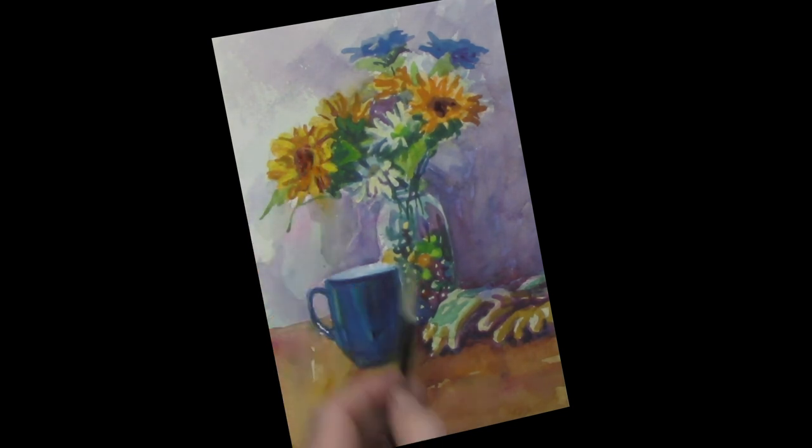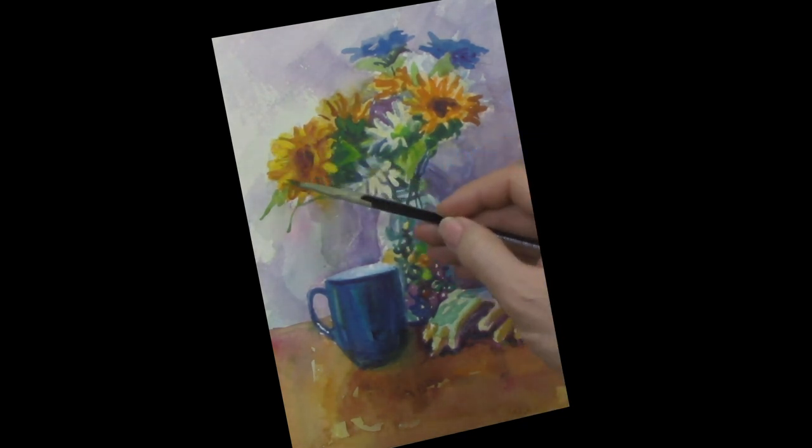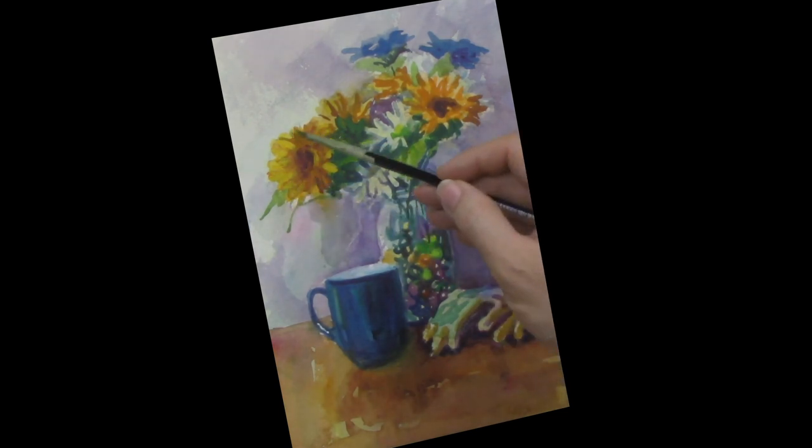You can lift out from the page if you're using a thicker, heavier paper, 140 to 300-pound watercolor paper. My goodness, you can just put water on it and lift back out and get back to the white paper very often. Just be careful about staining colors like phthalo green, phthalo blue. Those are pretty high staining colors, and they can be a little difficult to lift out, but especially if you're using an earth color or something that doesn't stain real bad, just lift it out, and especially if it's still wet, it's real easy to just dab it back out, move things around.